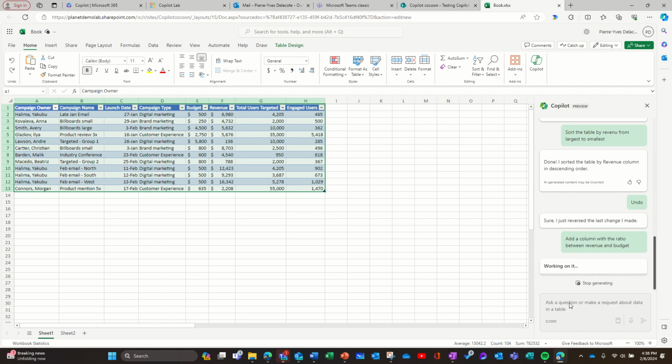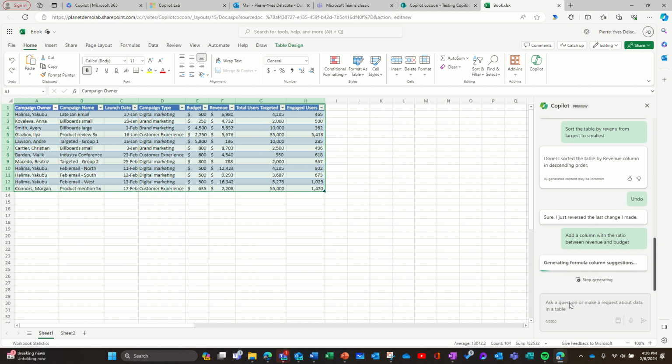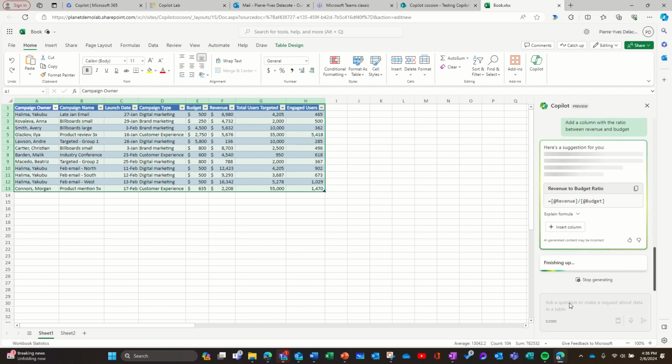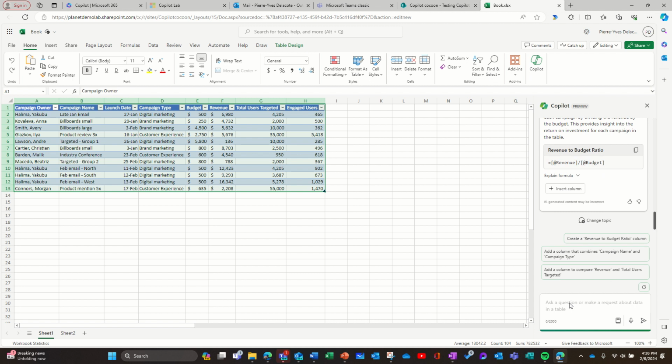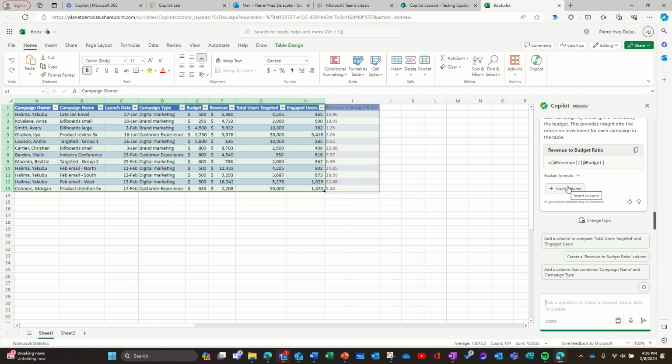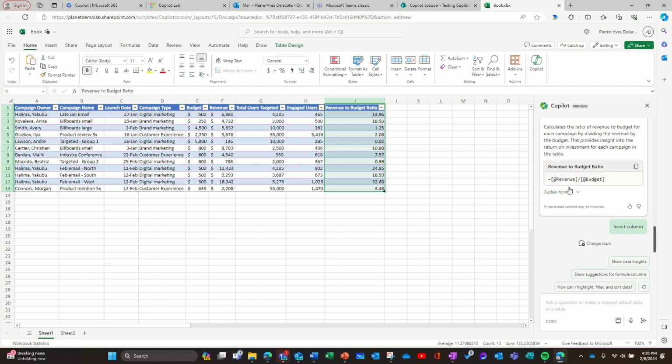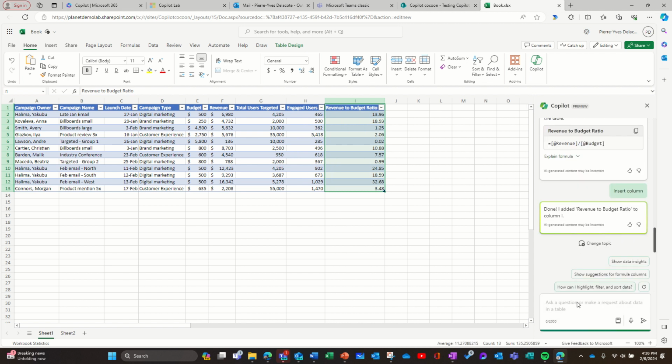Again, I could have done that myself, added a column, but it creates a formula for me, and it asks, do you want to insert the column? Watch what's going to happen when I hover over insert column. I can preview the column, and I can insert the column. So I'm going to insert the column here, and it added the column to my table.